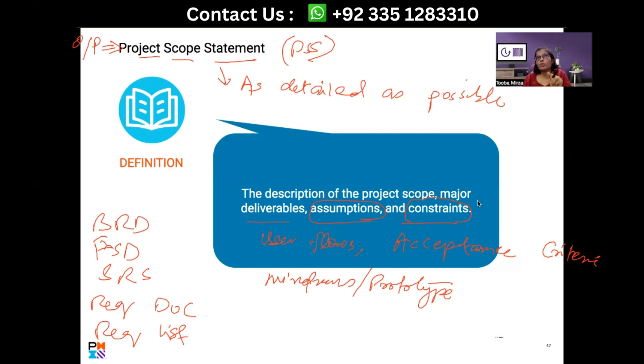One assumption used to be that if the project scope statement approval is not granted within 10 working days of the submission of document, then the assumption is that it is going to be auto-approved so that the development team could proceed with the development. That's an assumption. If you don't put this assumption in there, then the approvals are going to just sit on the document forever. And they are never going to provide you the approval. Right?